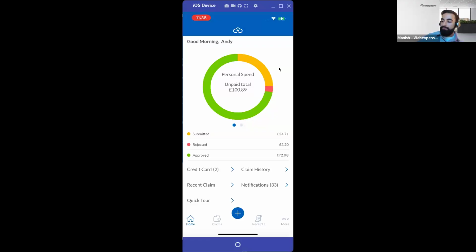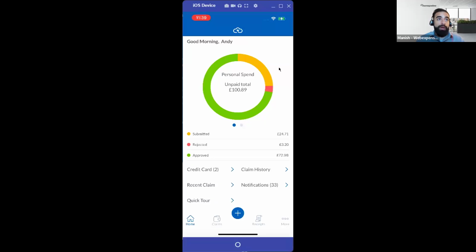Okay, cool. So now I'm just going to take you through the product demonstration. Just to give you an overview of what the journey is going to be today, I'm going to start off as if I was just a claimant. Maybe I was traveling somewhere, and how would I process a receipt, and then how does that get approved? And then what can the finance team do with that data to not only process the claim, but also have a look at some of the reporting suite that we have as well.